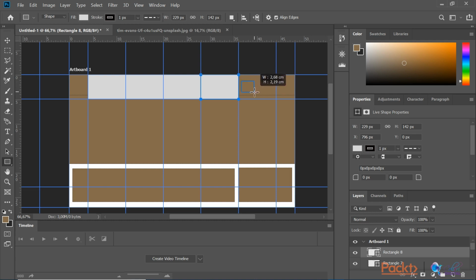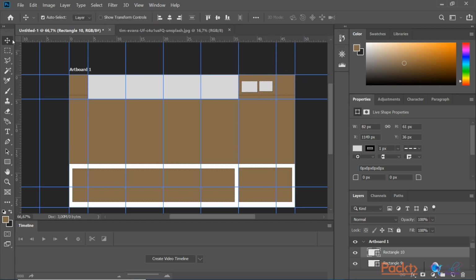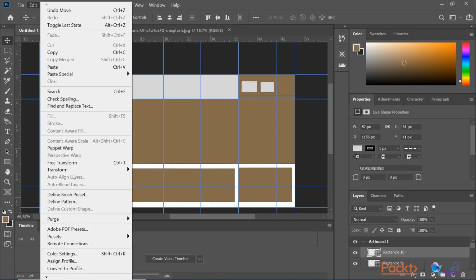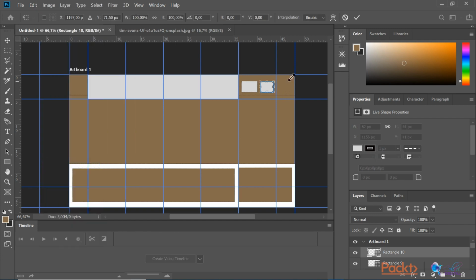So I'm going to draw this and this. So I'm going to use the move tool right now in order to make them look more similar. Let's say this is okay, and I'm going to transform it a little bit from the edit menu, free transform, in order to make it fit this one.